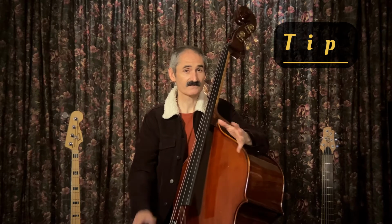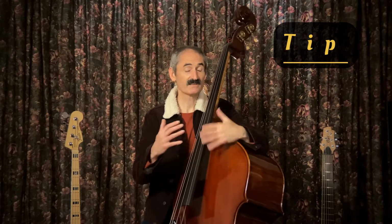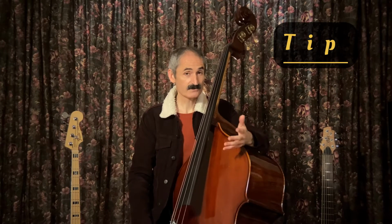To create the bass line, I examine the guitar chords and build a bass line that matches it rhythmically and keeps the intention. Then I write the bass line in notation, and I will use it in the studio or even in live settings. So the result is that the guitar and the bass both match and support the main melody really well, as you can see now in the final mix.